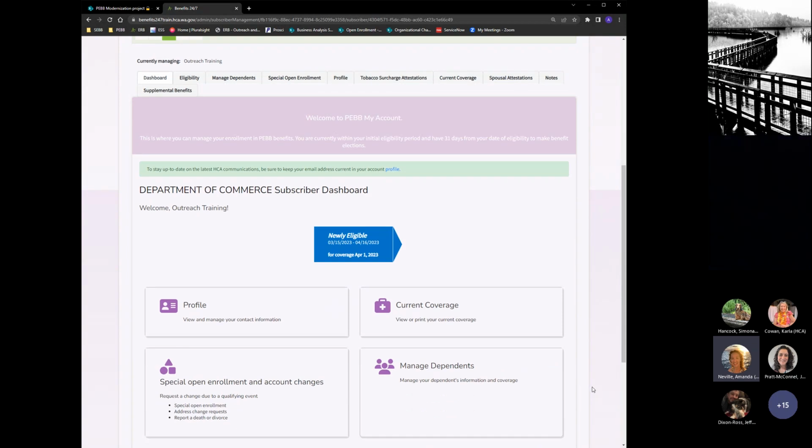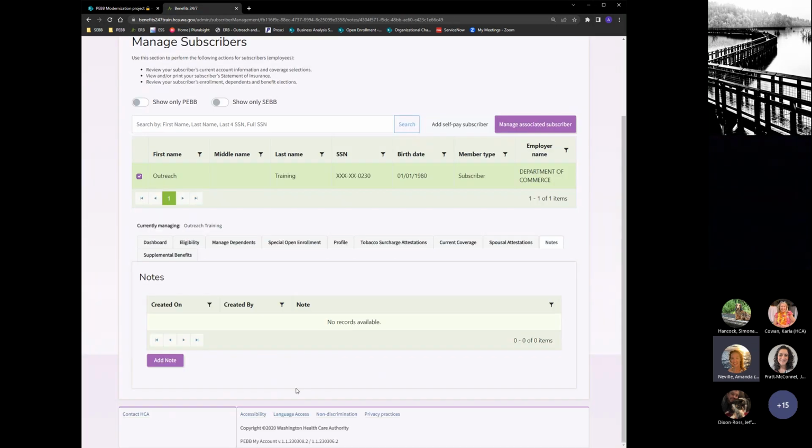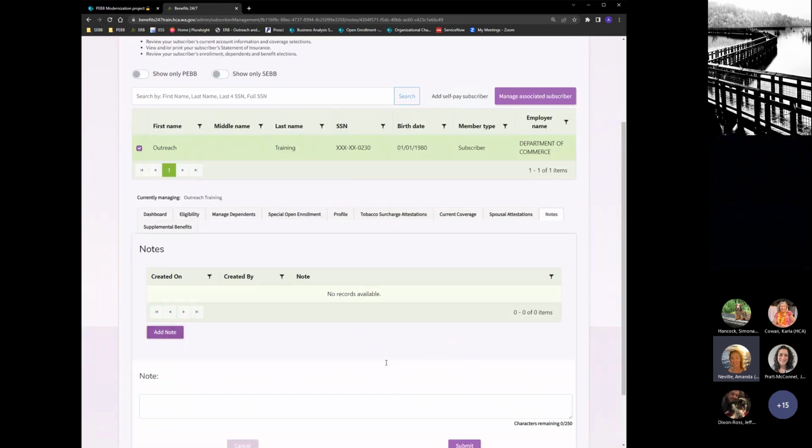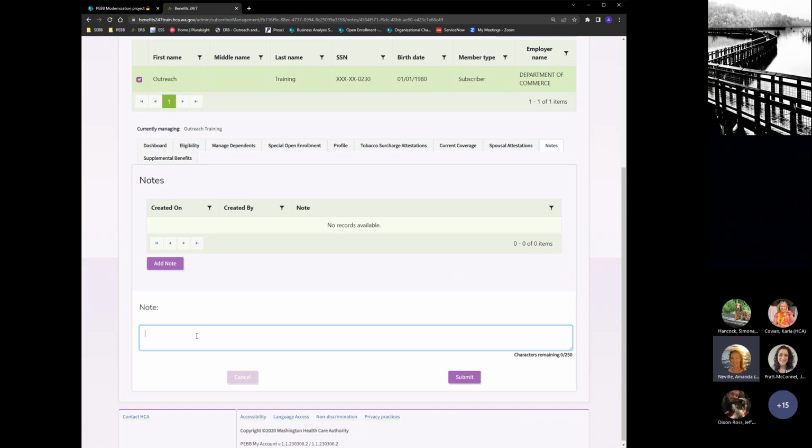As an HCA person, if we go in and complete newly eligible for somebody, we don't necessarily always make notes for something like that. But I'm going to go ahead and add a note just because I like to always document anytime I do anything. I think that's really been a standard for you guys in Pay 1. When we make changes to an account, that we notate it.